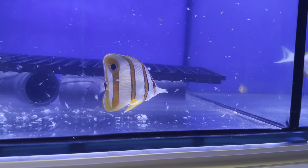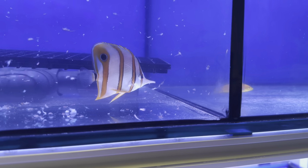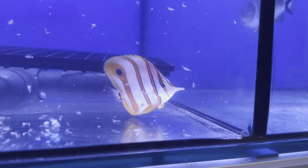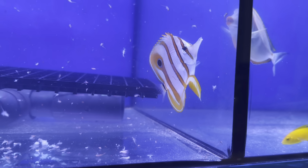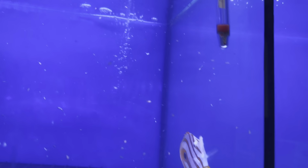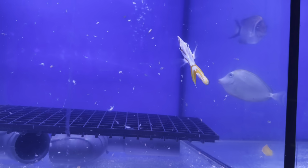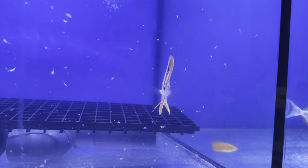It's hard to know for certain, but I'm almost... No, there is chasing as a live one. But I'm pretty sure it just took some of the frozen brine shrimp, which will be amazing. I've just turned the flow up just to get some of the pieces off the floor because they'll start moving around a bit more. But yeah, no, still mainly focusing on the live ones.